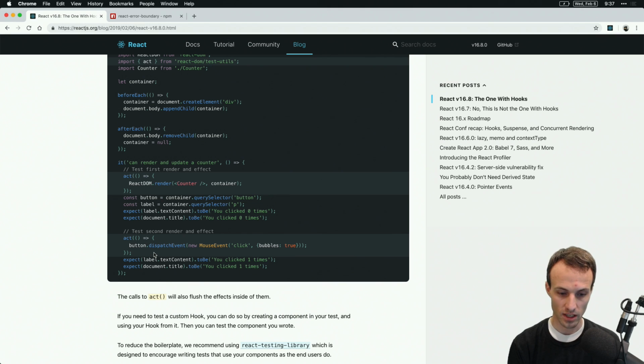And one thing in addition to the batch update that act does is it also runs all of the effects that you have in flight that you've scheduled. And so that's why React Testing Library's fireEvent will automatically run things in an act, so that it runs all those effects.